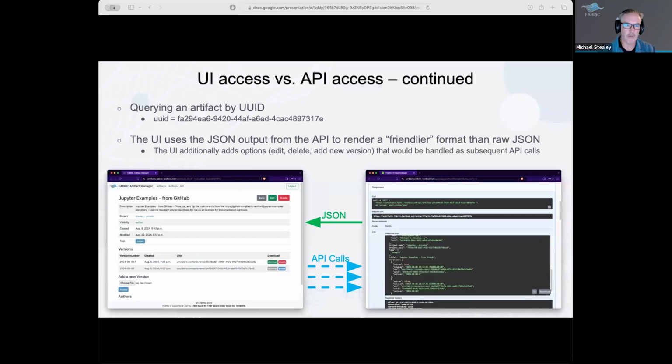Taking a step further, putting these two concepts together, the exposed UI is simply a client of the API itself. The Django templated UI was written to make API calls. So it's not operating on its database objects locally. It's making all of its calls through the API, getting JSON responses back, and then rendering that view for the user. The way this flow works is the user authenticates through CILogon, and the browser sets a cookie in their browser. The cookie is then passed into the API on the user's behalf.